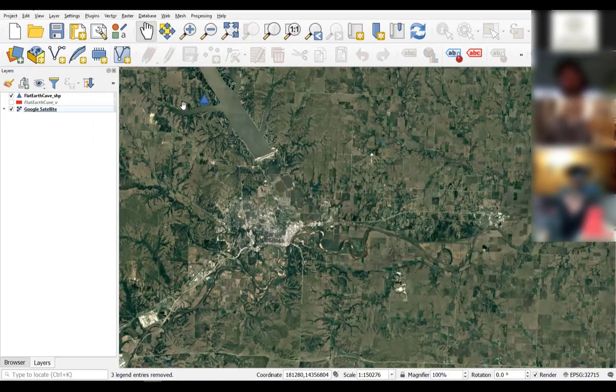Okay, so that's how we open shapefiles. That's how we add Google Maps, add Bing Maps, other types of imagery. And then I also threw in the MapSwipe plugin and the Python script to add all the background layers. Those are things that everybody can do. As I said, I didn't write the script.